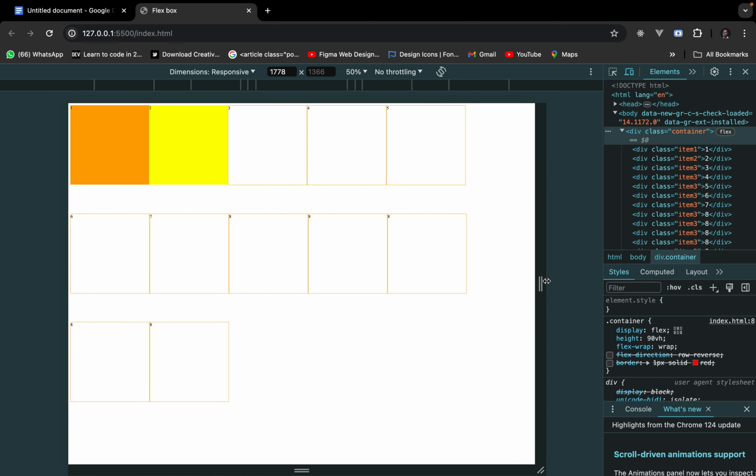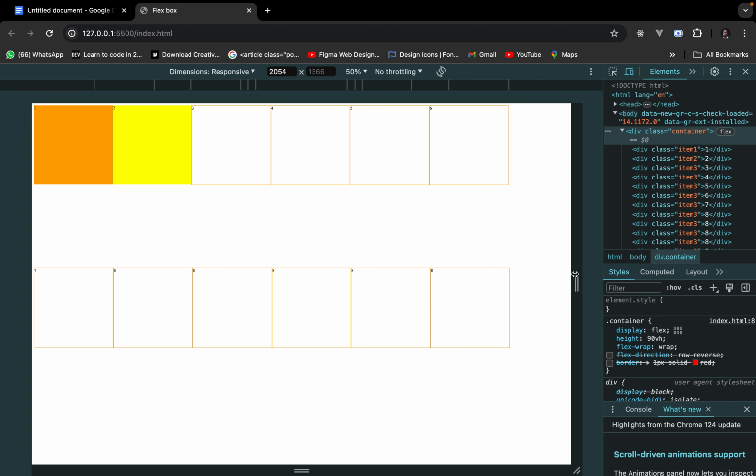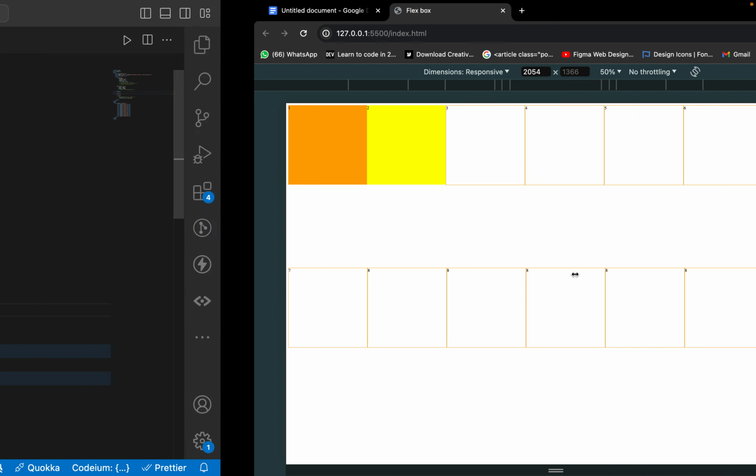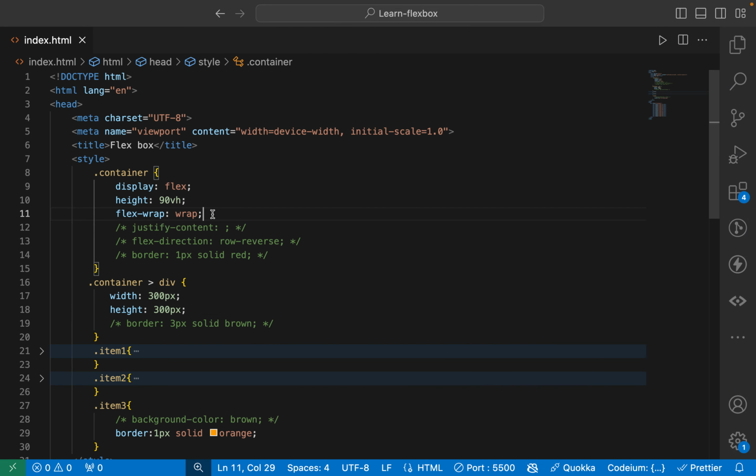So this is flex wrap in a nutshell, because in responsive web design, one of the things you need to consider is the responsiveness of your design. You are not just building for the desktop, you are also building for the tablet and the mobile view. So when you have elements that you want a fixed size for, it would be good to use flex wrap.